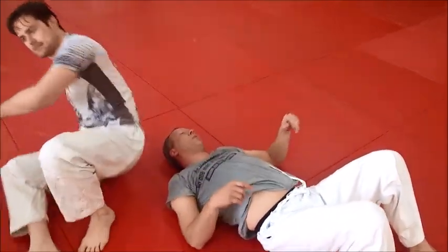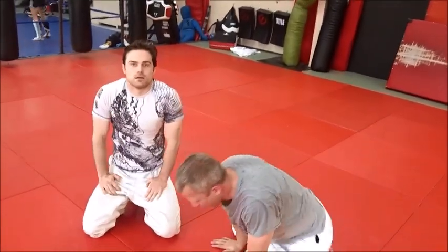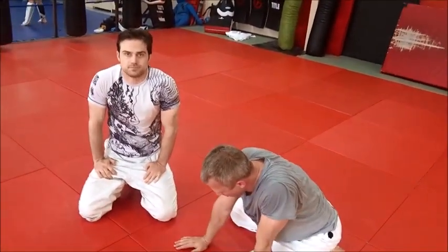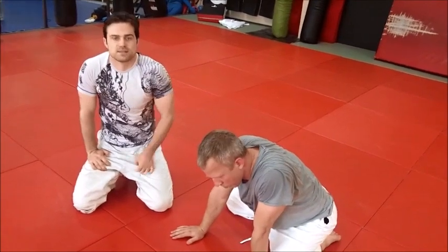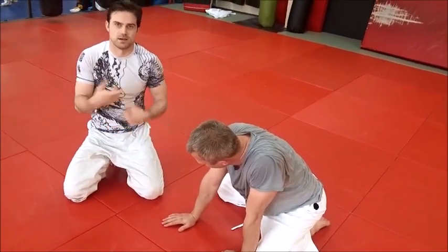A key thing to remember: if you lace in with your left leg, you roll over your left shoulder. That's one thing that always helps me remember how to do this better. Same side. Lace with the right, you roll over right. Lace with the left, roll over left.